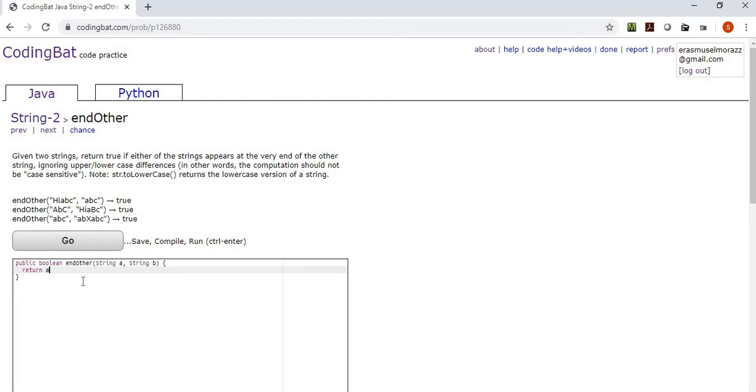So if we have A, and we look at the very end of A here, it would be starting at, let me see, A length minus B length, I believe.